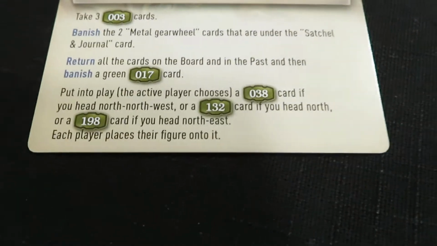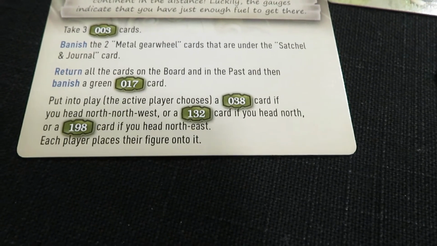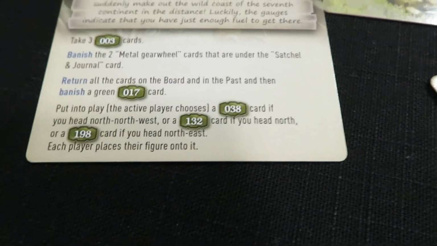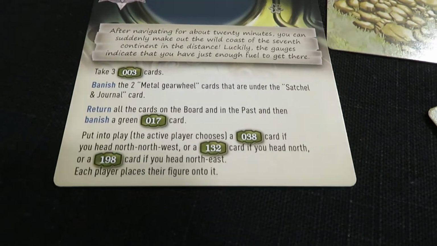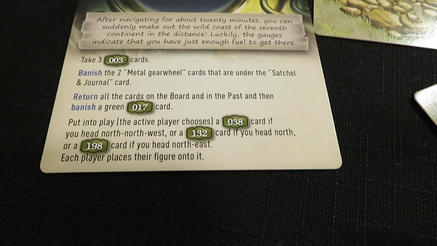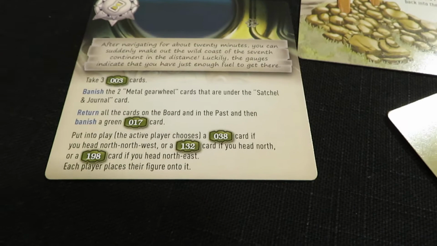We're then going to put into play, the active player chooses, a 38 card if you head north-northwest, or a 132 card if you head north, or a 198 card if you head northeast. Each player places their figure onto it. So essentially that's really cool. We're going to get to choose, and that's what the vote at the end of this video is going to do. I want you guys to let me know in the vote, which I'm going to put up right now, which heading are we going to? Are we going north-northwest for the 38 card? Are we going to head north for the 132 card, or northeast for the 198 card? Once I get enough votes, we will push on to the next one.